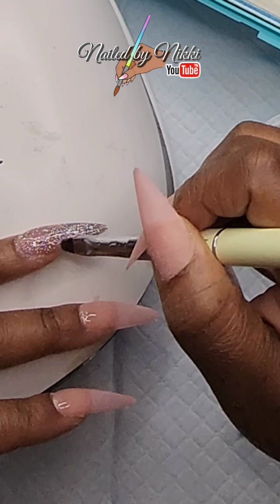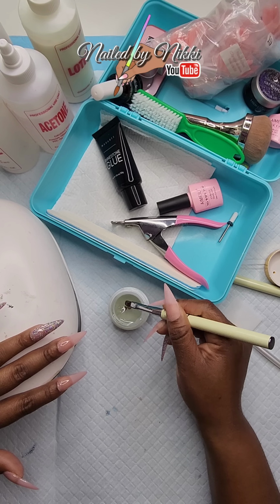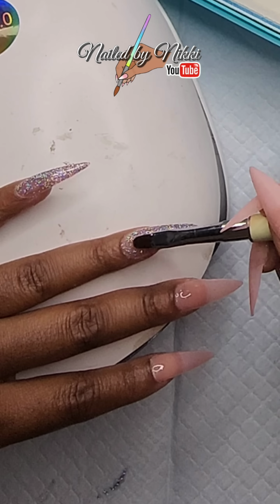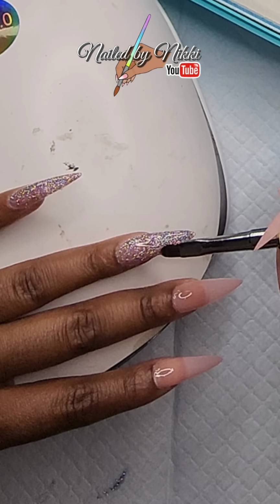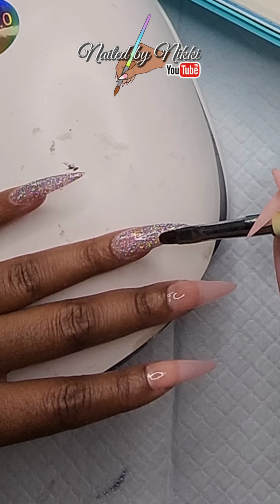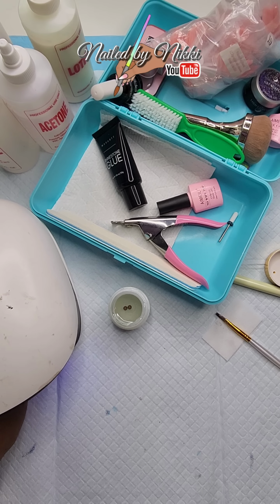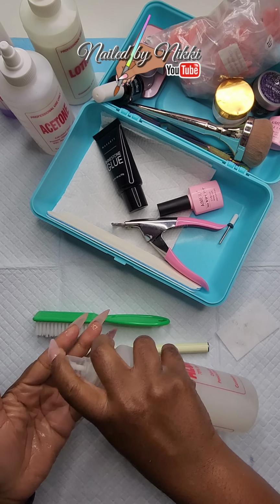All right, so the glitter nails, even though they already have gel on them, I am still encapsulating because I still do have to file and buff, and I don't want to buff or file away any of my glitter. So I am encapsulating that, and I'm doing that the exact same way that I did the other nails. I'm brushing on a slip layer, and then I'm going in with a small bead, working that down to the tip. When it runs out, I grab another bead and I work that all the way down to the tip. If you have excess gel on your brush, just put that back in the gel pot. No problem, okay? Do a flash cure for about 15 seconds. Move on to the next nail.